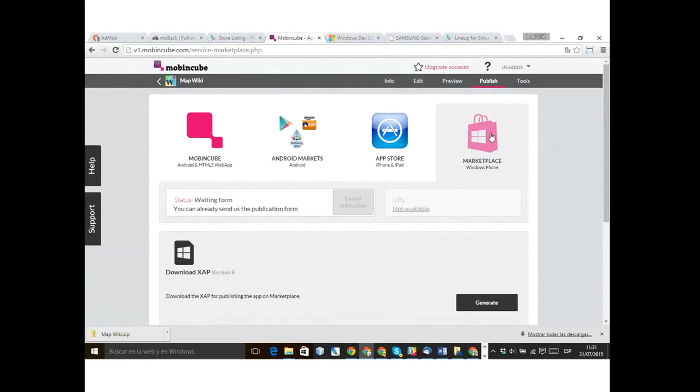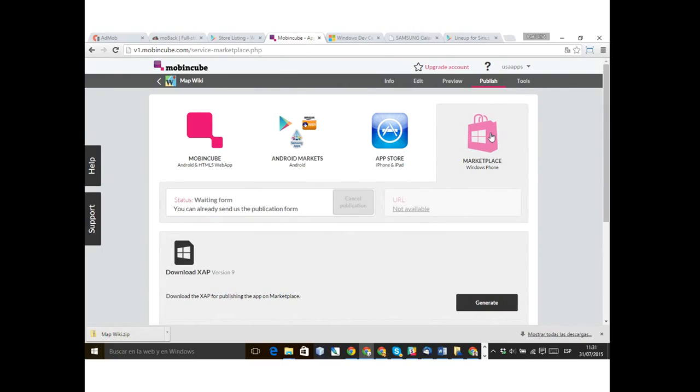And maybe if you are in the USA, you might be asking, why should I publish on Windows Phone when nobody has a Windows Phone? Okay, I guess no one in the US is using a Windows Phone, but you should publish your app on Windows Phone because it's becoming more and more popular in other countries.